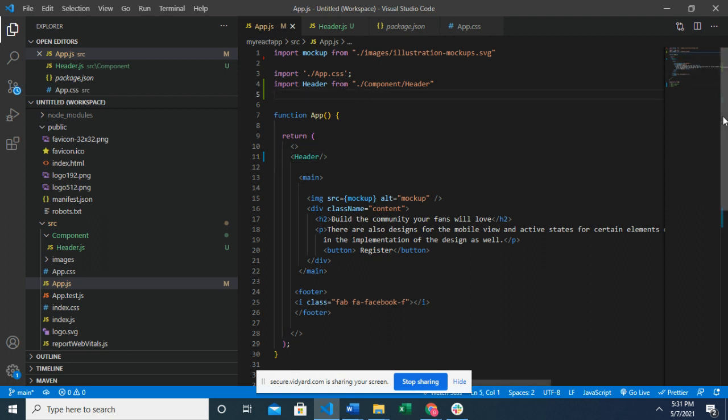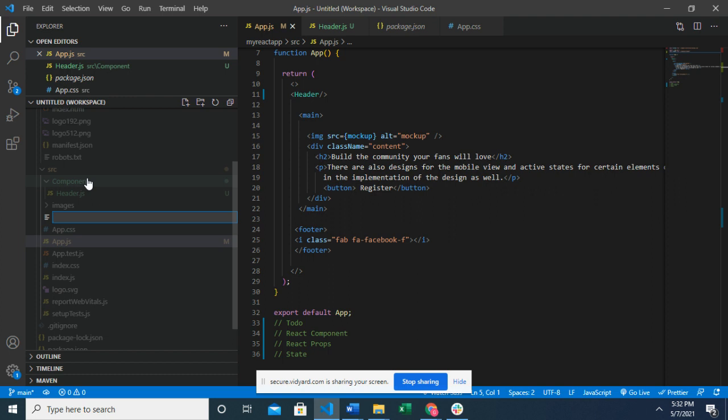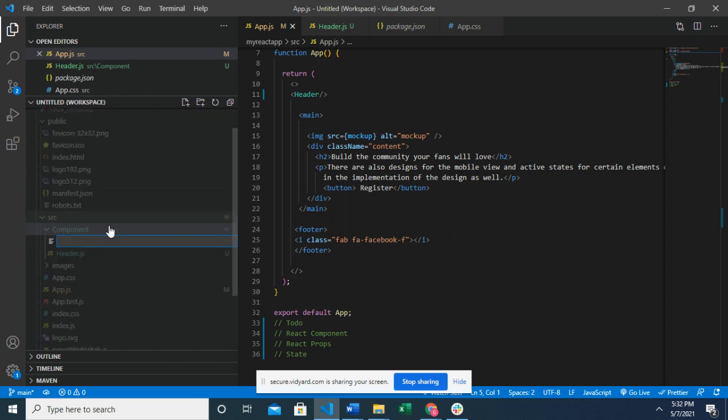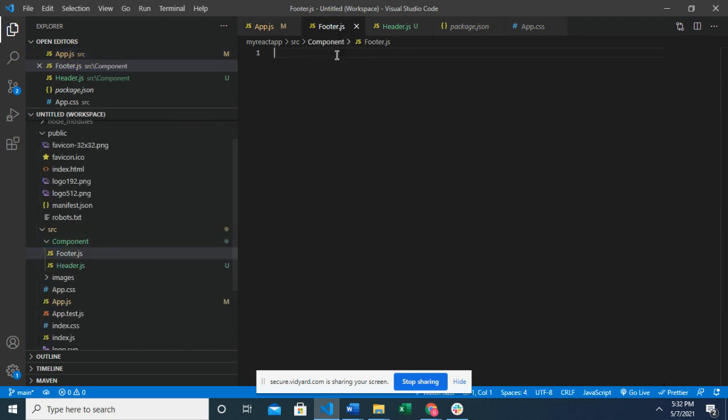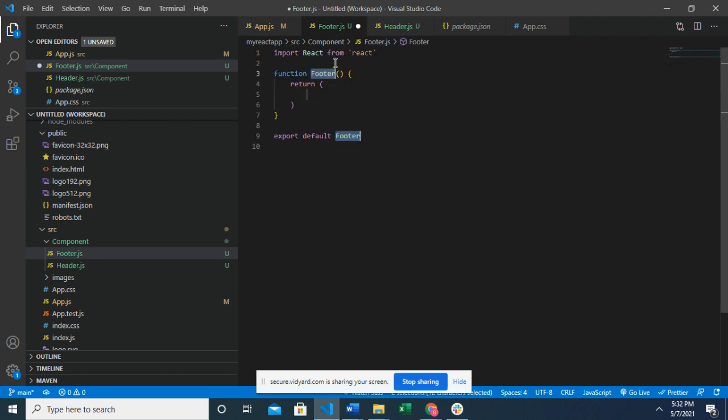Okay. And let me just do a quick one for the footer too. So I'm just going to go to the component folder where I have my components. I'm going to create a component for footer. I'm going to do the same thing. Remember my snippet. Okay.